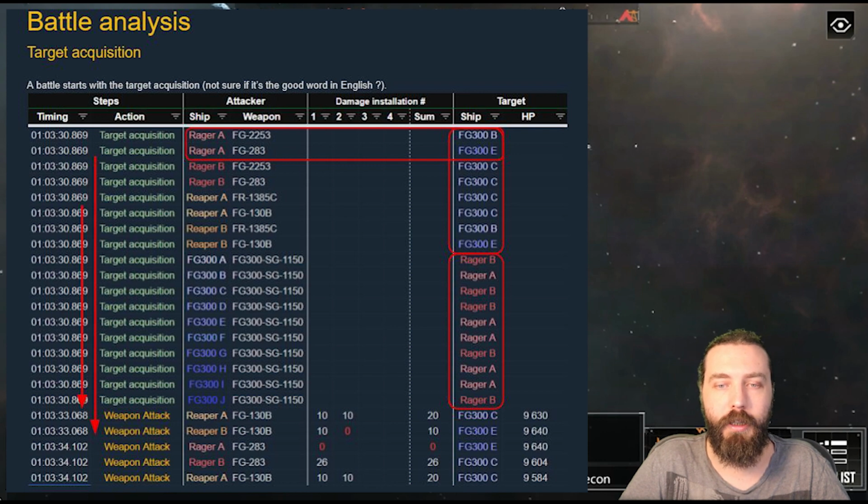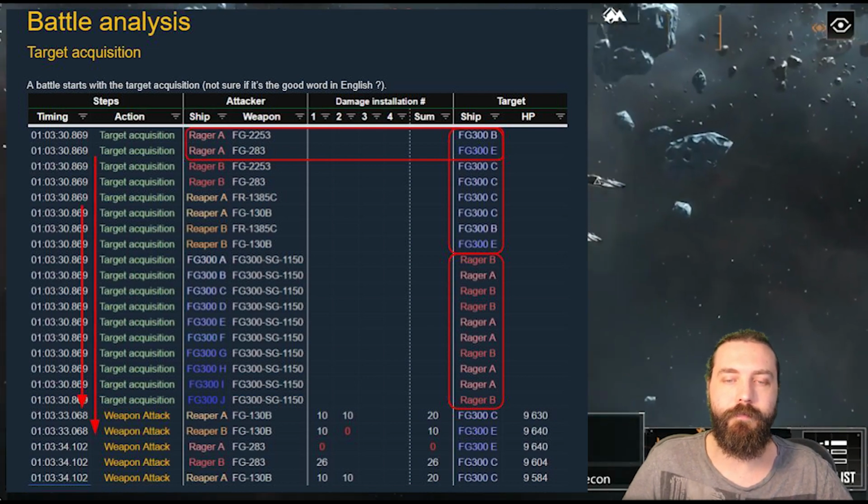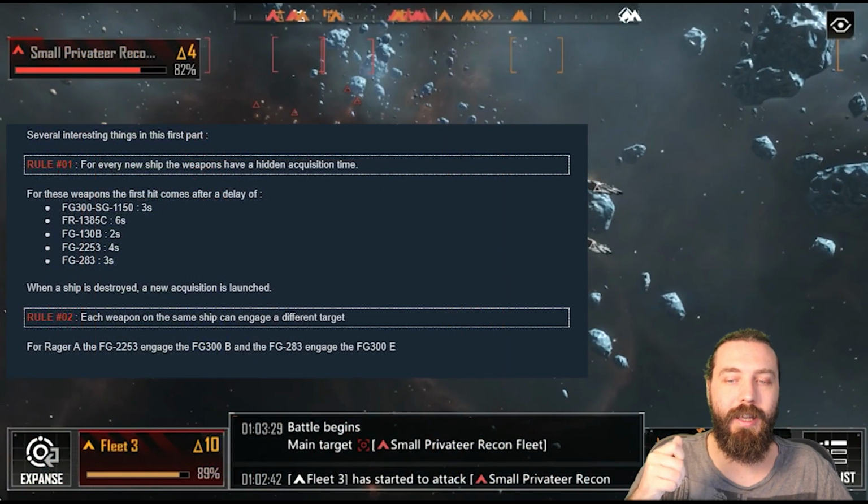From 103.30 all the way down to 103.33, which is when the first weapon attack hits for the FG300s, or the Reapers in this case, and that's due to the amount of time it takes for weapons to acquire targets. So several things in the first part. For the weapons, the first hit comes after a delay.